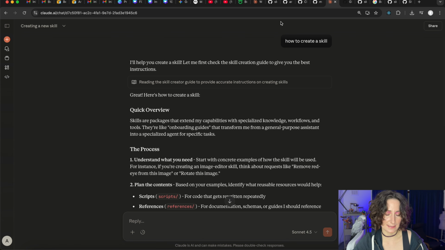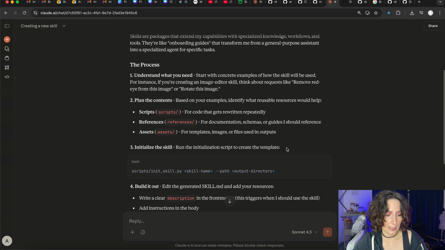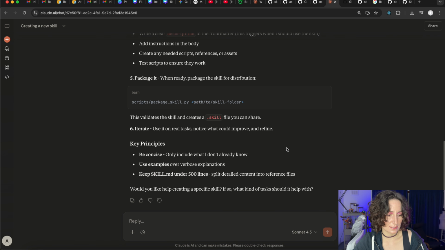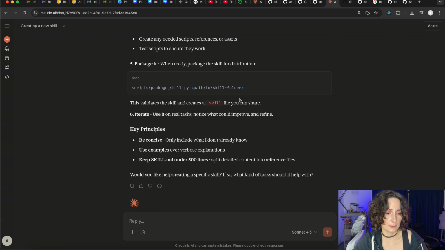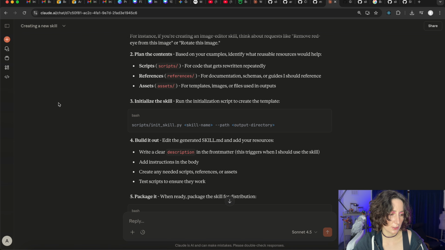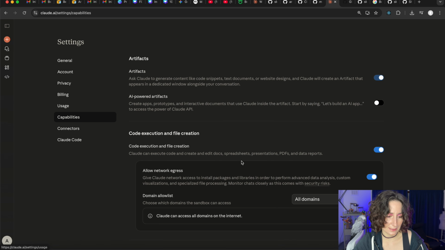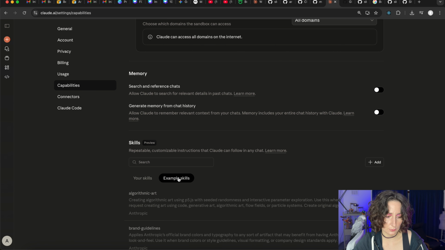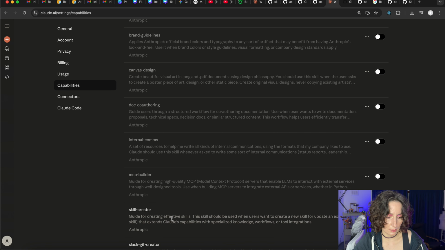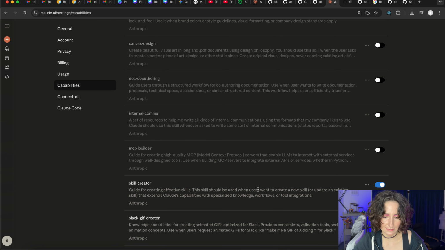So here I asked how to create skill, and basically it suggested me this manual way. But if I go to the settings, capabilities, and I am going to enable, oh, it's already enabled, skill creator.